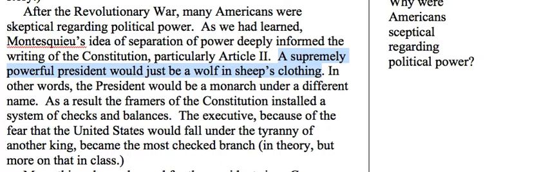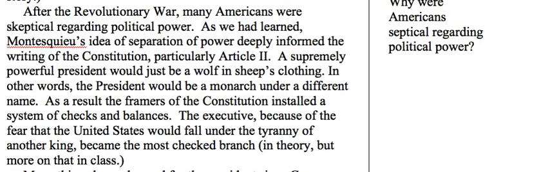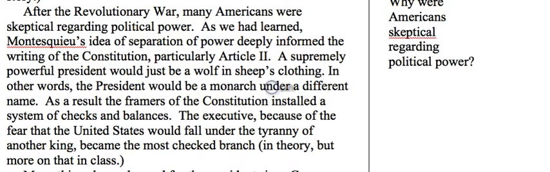So a supremely powerful president would be a wolf in sheep's clothing. What do we know about wolves? They go around eating sheep. A wolf would want to dress up in sheep's clothing because sheep are generally friendly, or so we think, and it would go eat other sheep. So what we're thinking is it would be something really bad dressed up like something that's not so bad. So in the context of the presidency, why were Americans so skeptical? I spelled skeptical wrong there. Apologize. Why were Americans so skeptical of political power?